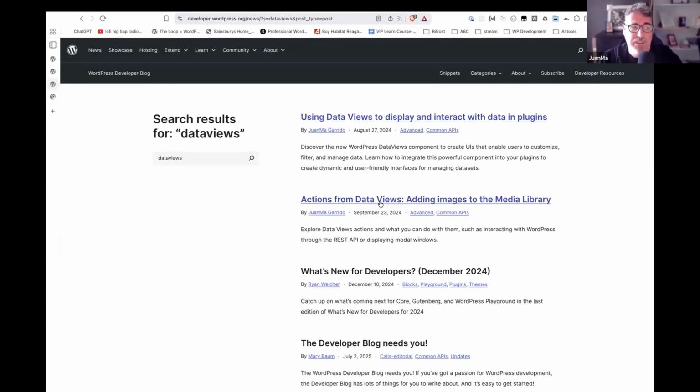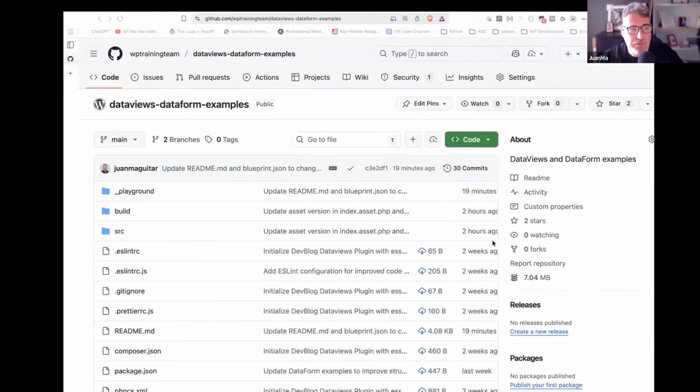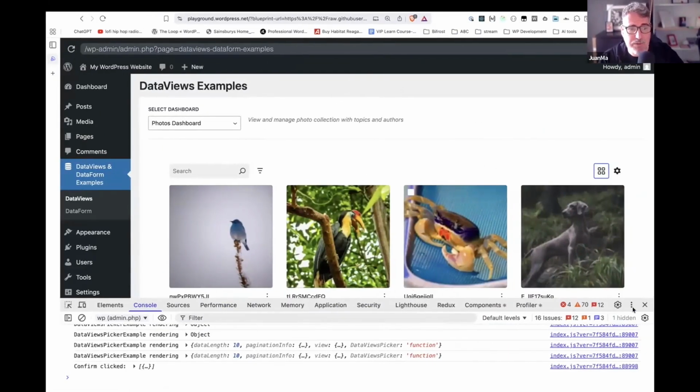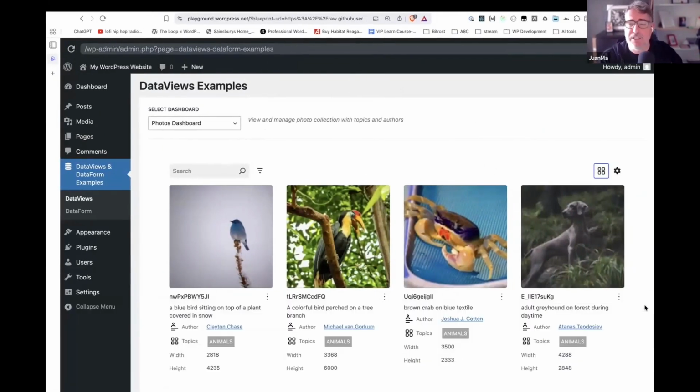It's a tutorial on creating a plugin that leverages the DataViews component to display a set of custom data. This is the project that I explained in the article.